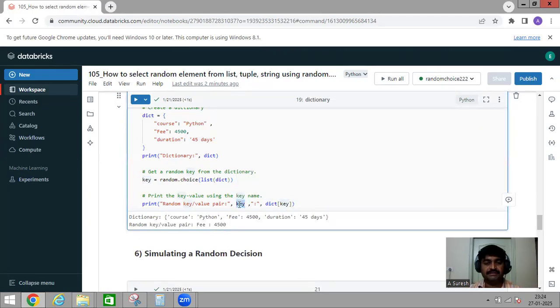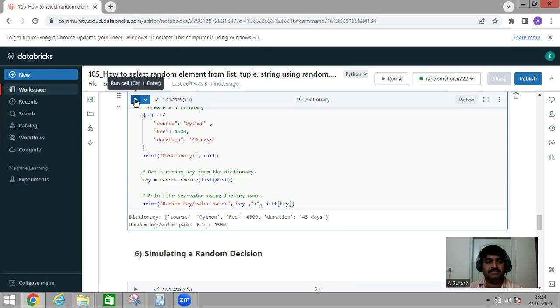Since I mentioned key, it is randomly selecting 4,500. So what is my key here is fee. That means this is fee, and here I gave a colon, that is this colon, and my dictionary value is this one, 4,500.